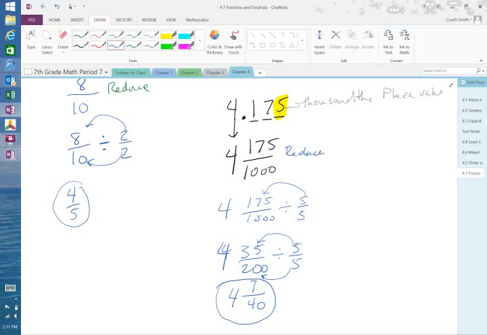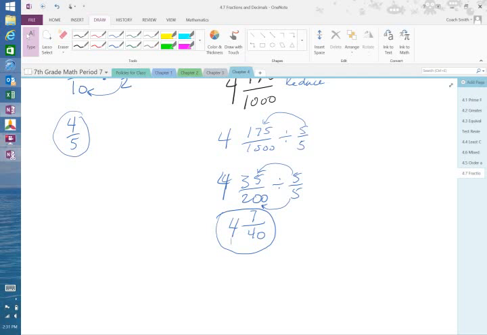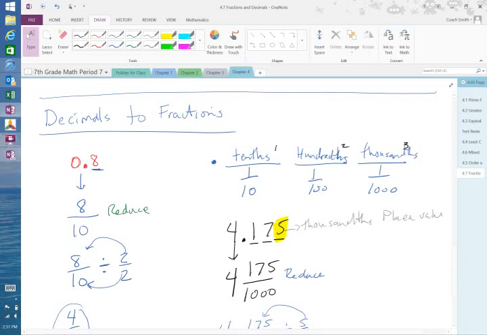Why do you say 4 and 7 fortieths? Because all the place values behind the decimal have "ths" in them. If they didn't, if I just said this is the tens place value, how would I know if it goes on the left or the right side of the decimal? Over here is ones, tens, hundreds, thousands. If somebody said, give me 10, I wouldn't know if you want 10 cents or $10, because there's no distinction in the two words. There has to be a distinction, or you don't know which place value you have.